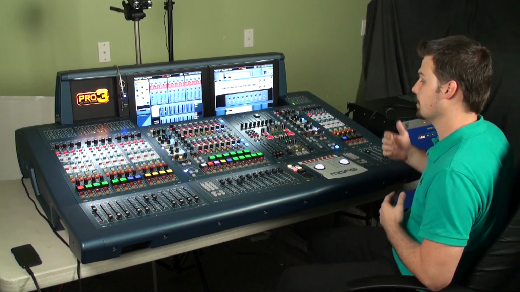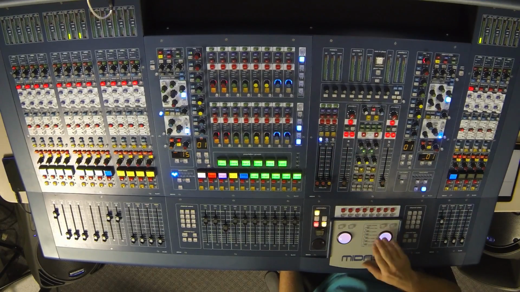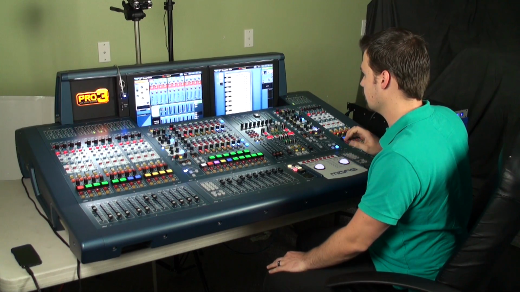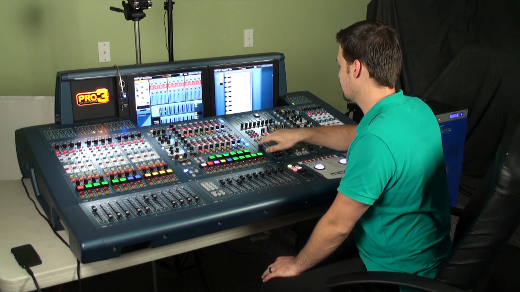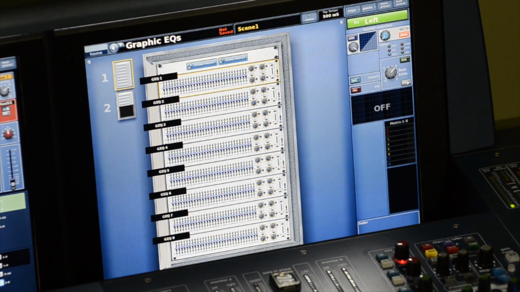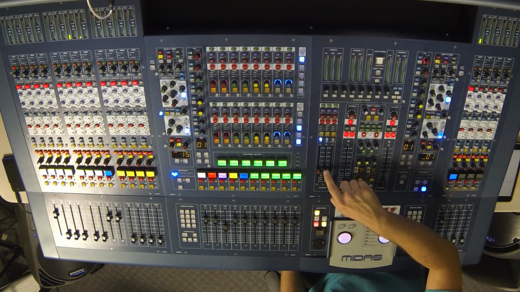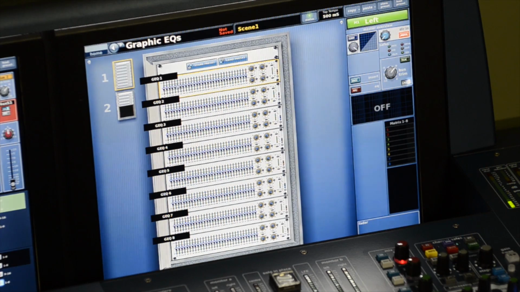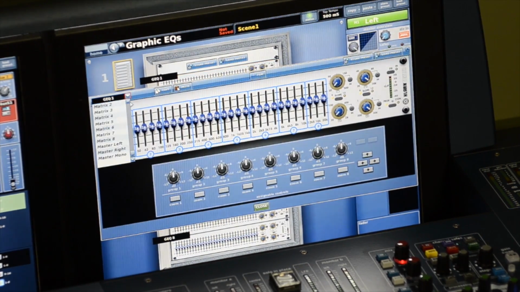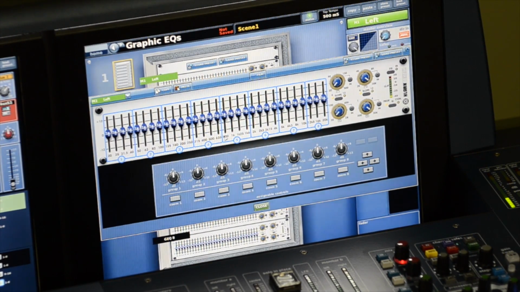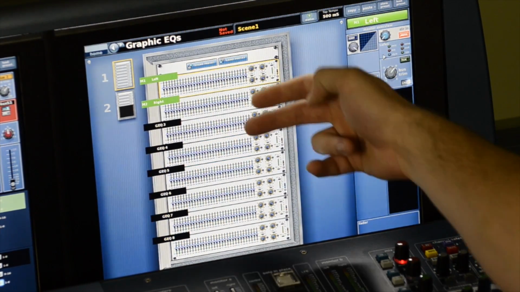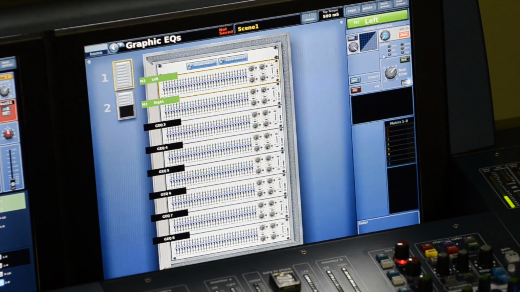If channels are linked, for example, I'm going to go ahead and quickly right now link my master left to my master right. Select that, press this link button, and I go back into my graphic EQ. Once I select my master left, it will automatically apply master right to the next graphic EQ. So I've only chosen one, but it took up both of those, and any changes that I make to one will be applied to the other.